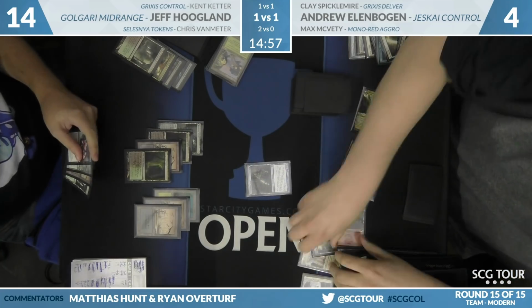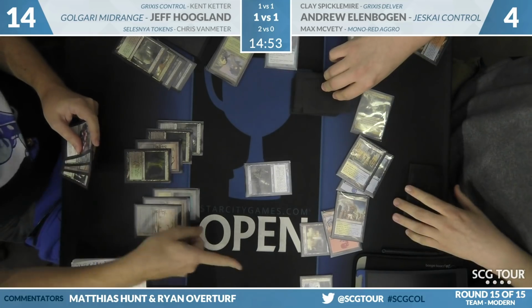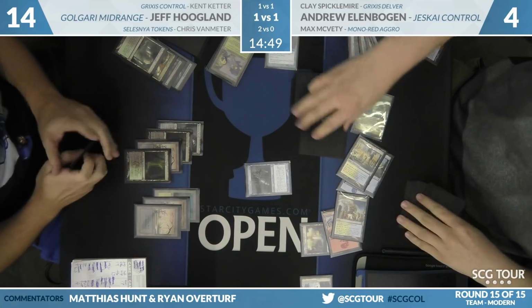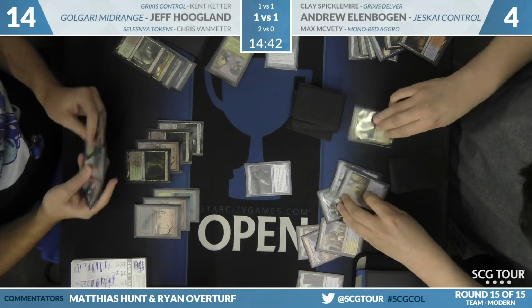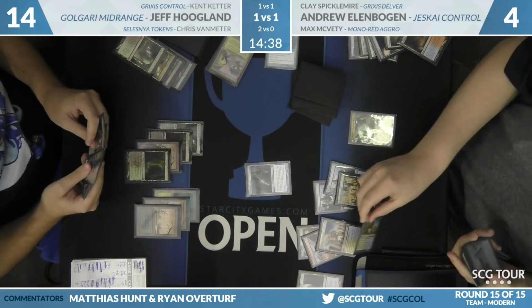End step Snapcaster from Elenbogen. Oh, Snapcast and Opt, but it gets a card into play. It's a threat. That's some damage. Andrew draws. We go back. And this, unlike the Colonnade, doesn't require him investing any mana at sorcery speed.